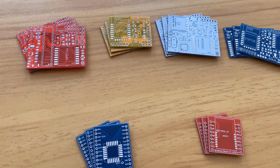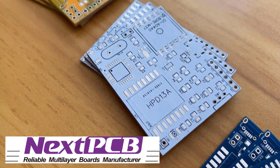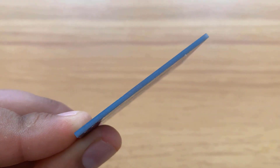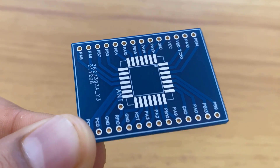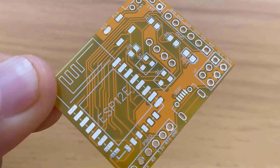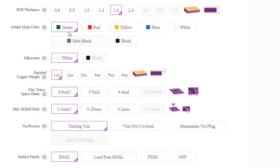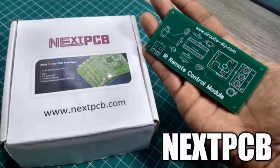Do you want a professional PCB like this one that looks so good? Then use the services of NextPCB. You can select the board size, any solder color marks that you want, including red and green. You can select the thickness, and the PCB can be from 2 to 32 layers for more complex designs. The finish quality is excellent, and for better connectivity you can also select a gold finish for the pads. The ordering process is easy — just go to nextpcb.com, insert your design settings, upload your Gerber file, and order to receive the PCB in a couple of days.